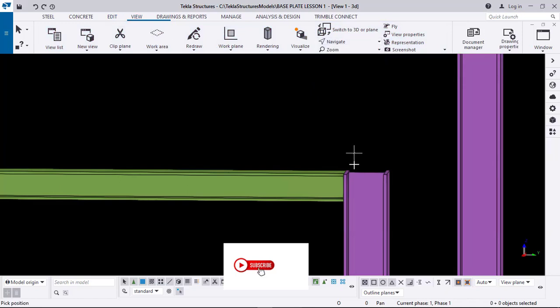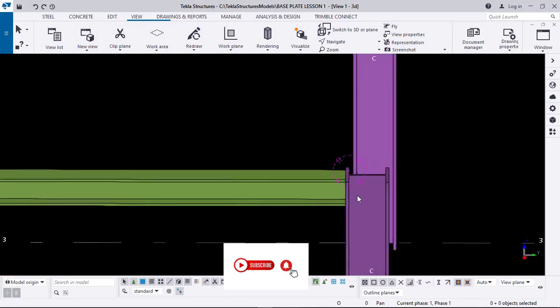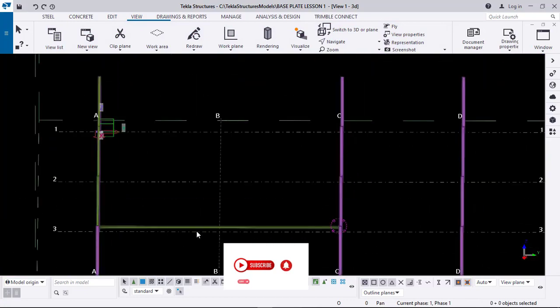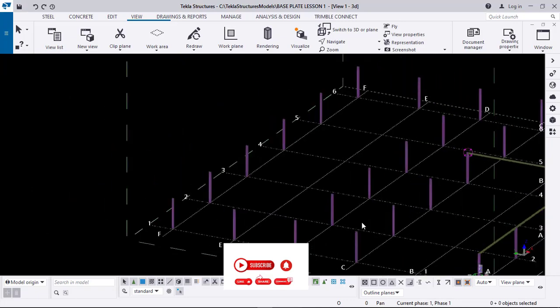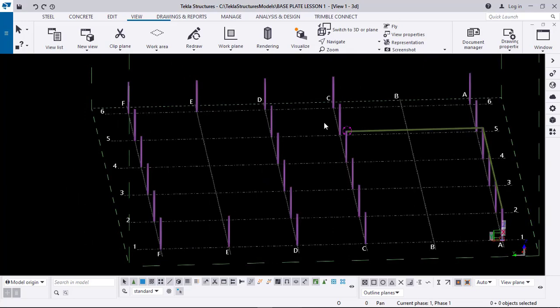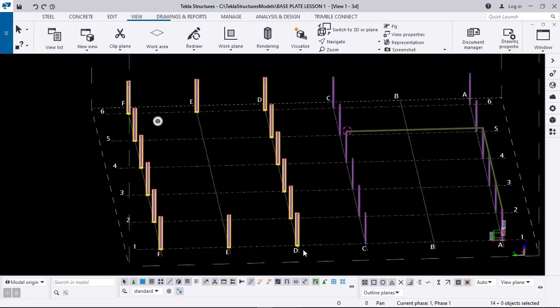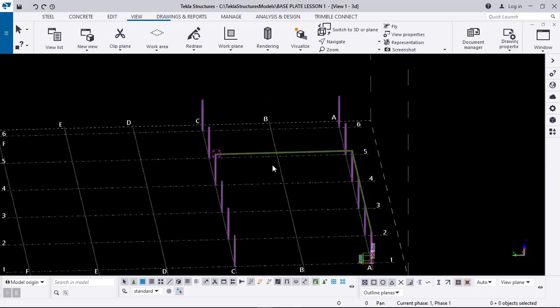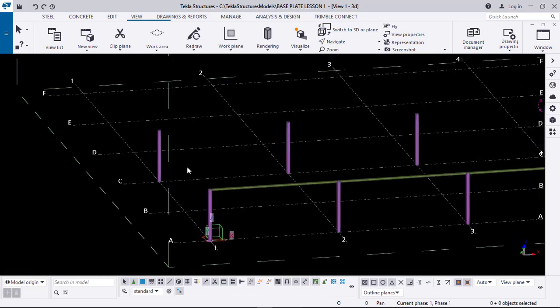Click on set this, and these beams for this one. So to make it not look confusing, I want to just work on this model around here. So I'll quickly select this and remove all the columns at that point, and the same thing goes here too. Just select this and remove all the columns at these points too, because I want to work on just these ones here, to have a clearer view.